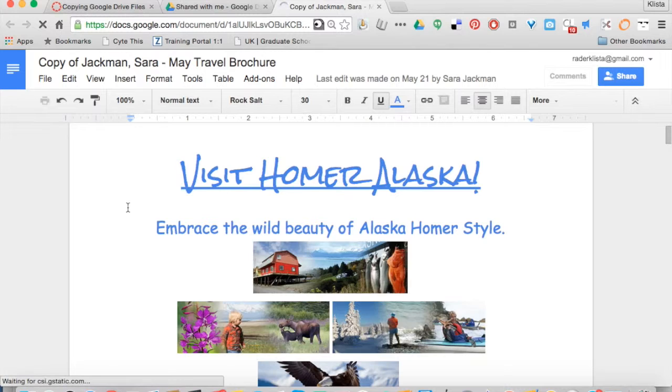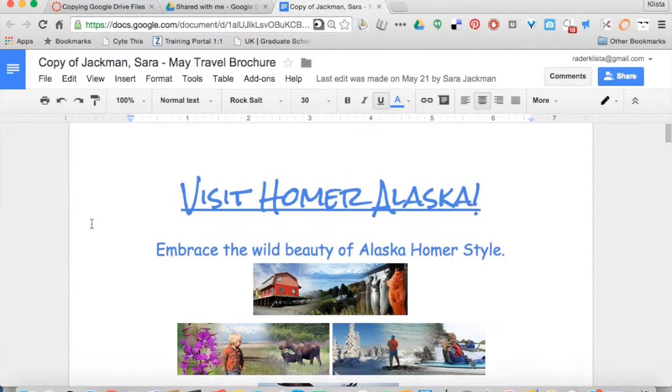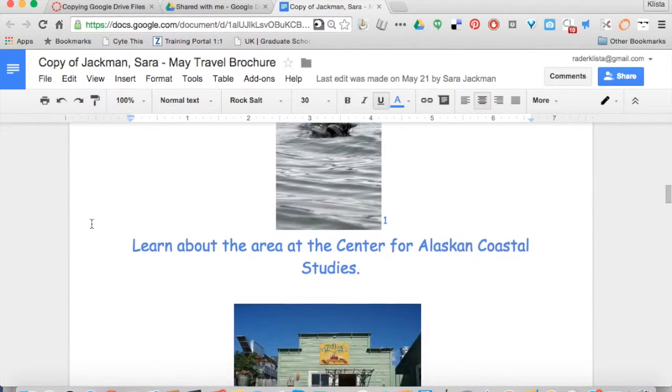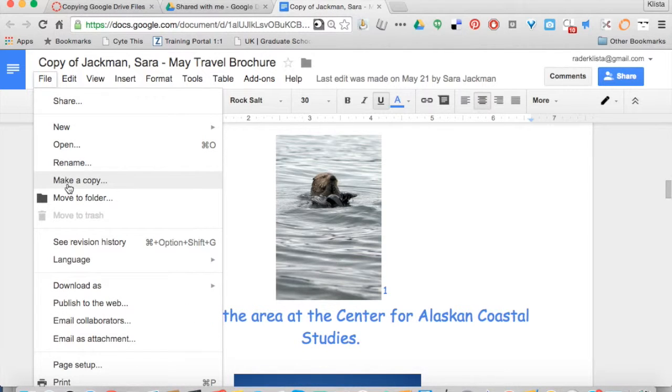It looks like this one already has a copy of it. That was ironic. So if I'm looking at a document and I decide that I want to make a copy of it, I go to File, Make a Copy. Quite often, if someone has given me permission to view but not to edit, and I see what they're doing and I think this is great, I need to make sure that I have one of these for me for later, I will go ahead and make a copy so that way I have it.